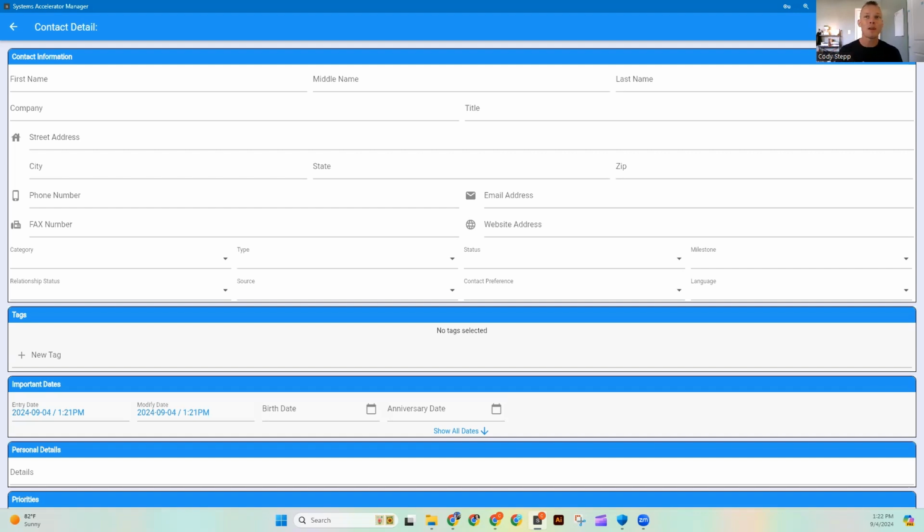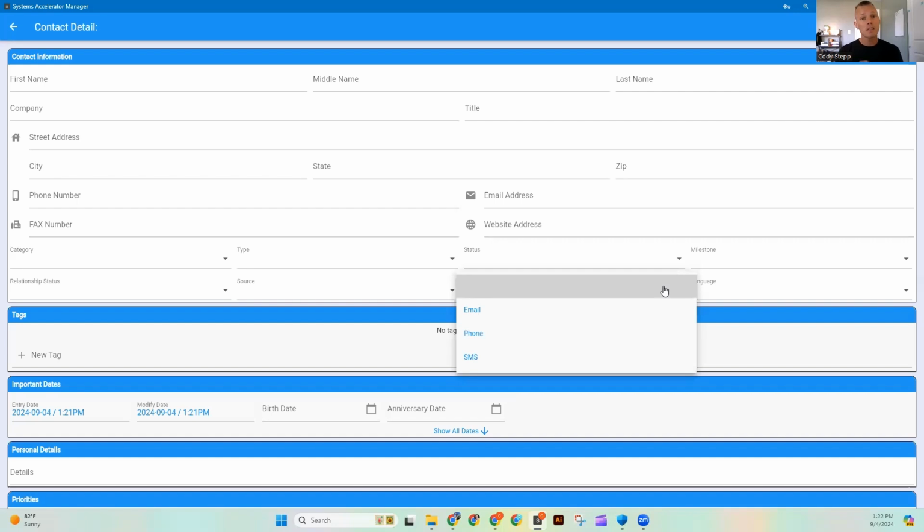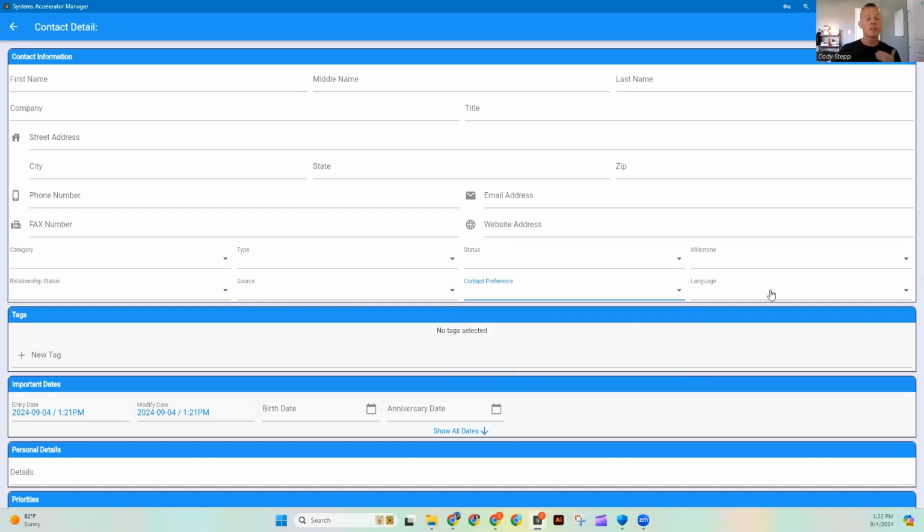Now, lots of different information here from the contact side, the contact information, and truthfully, just fill out as much as you can, kind of explore the different areas that you can add information. One of the things that I do want to take a personal note at is this contact preference. We're going to be diving into this a little bit later, but I am a millennial and I do not like phone calls. So my contact preference is not going to be phone. It's probably going to be email or SMS. So those are really fun things. You can select the native language that they prefer, and we'll show you a little bit later how SAM can actually translate things. So perhaps you write in English, but someone prefers Spanish. It can be translated into that.